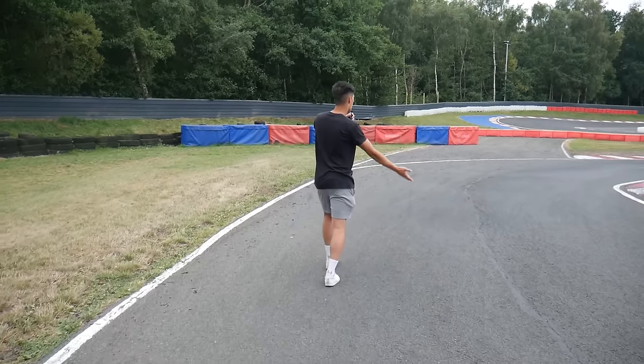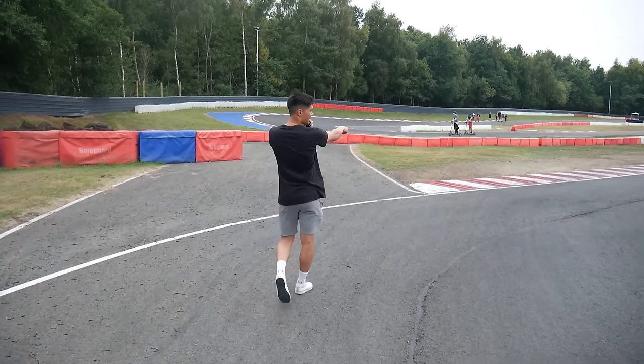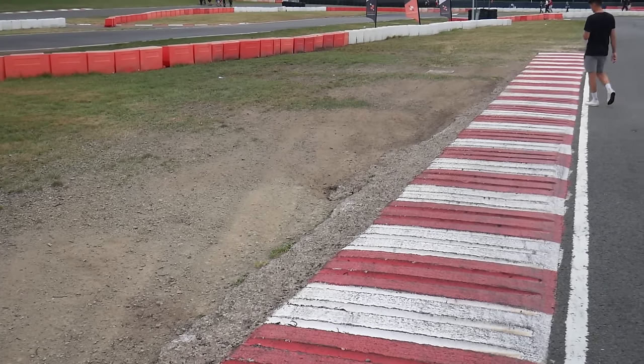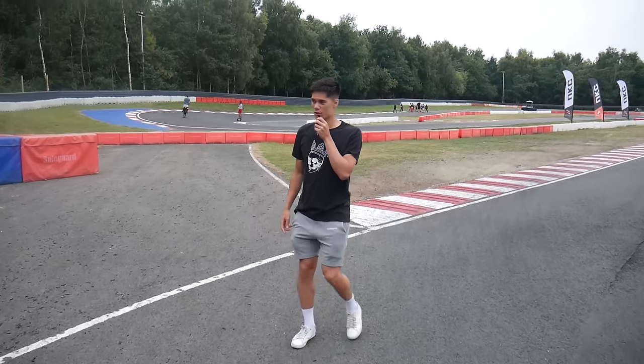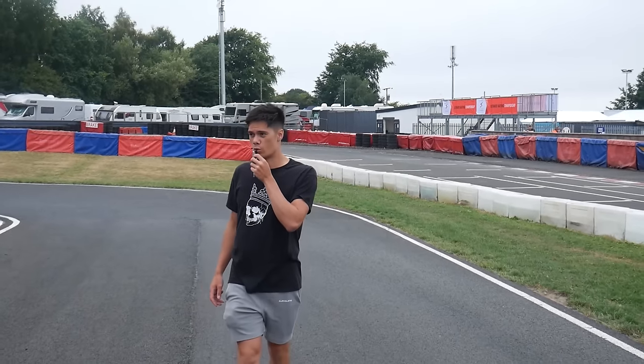Don't want to touch that, otherwise you're getting flipped into that forest at the back. Getting on that curb, you can see a fair few people have gone a little bit too wide and done a bit of rallycross, but that's not the sport we're doing today. We're doing karting. This is probably the slowest corner on the calendar.